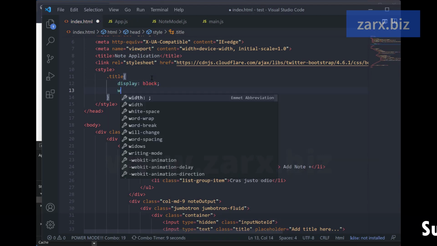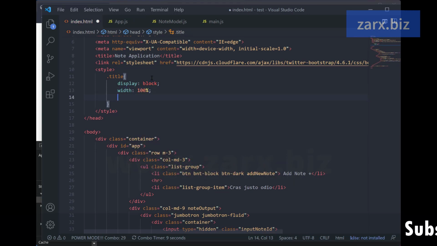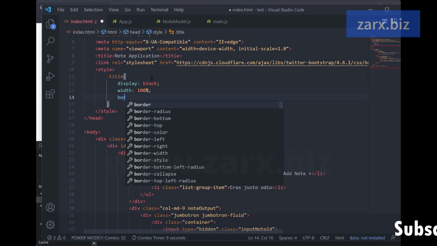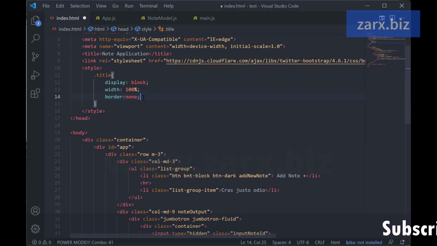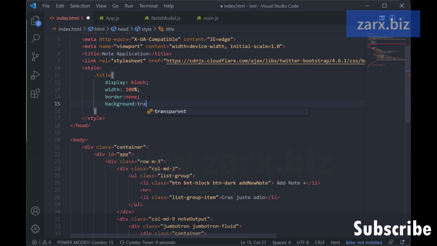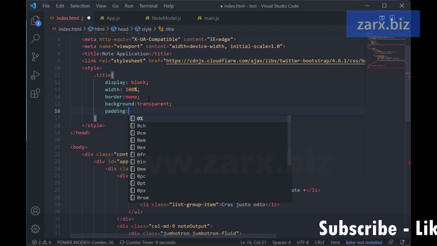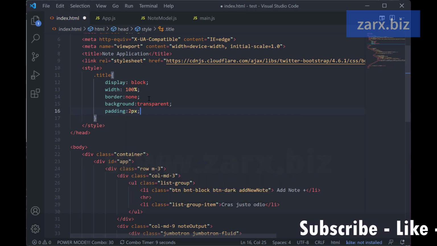Then I want to have width 100%, so it looks nice. And we want to say border none. Now we need to set the background as well, so background is going to be transparent. And last, I'm going to add padding, so 2 pixels, that's it, not much.